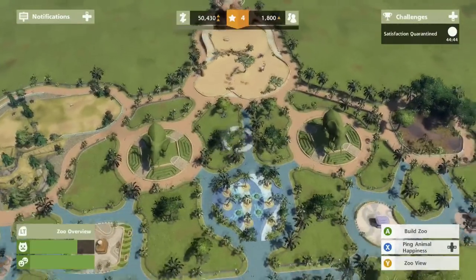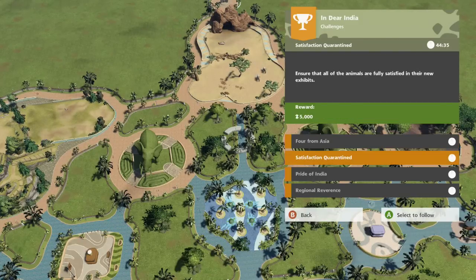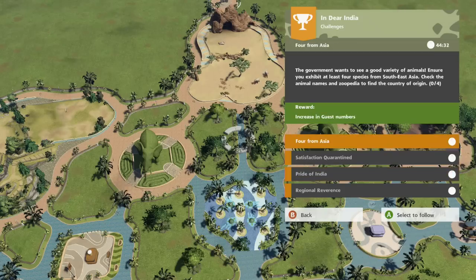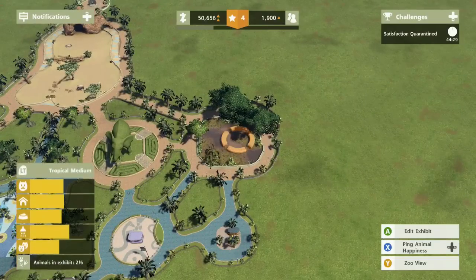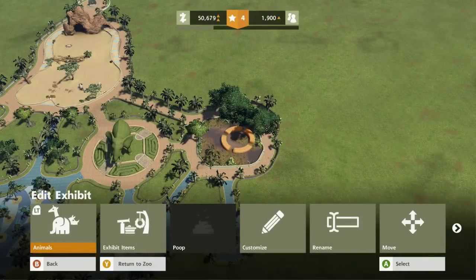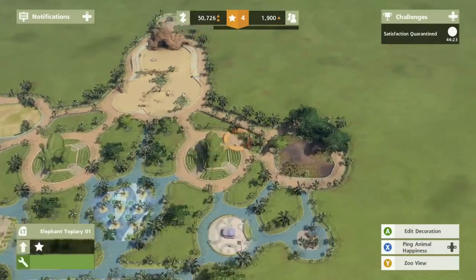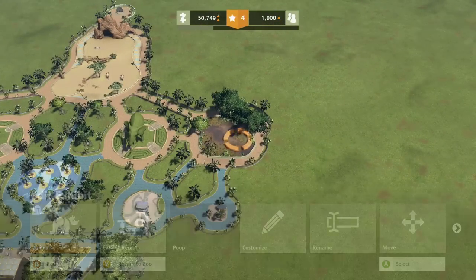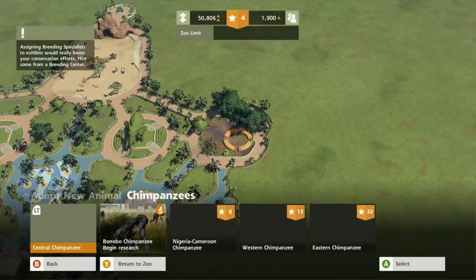All right. So what do we need to actually do here? We got 45 minutes to get it done. 4 species from Southeast Asia. We can take care of that, man. Satisfaction. Okay, let's just work on it. First of all, let's just do this. Where is our chimpanzee? This is a tropical medium, so I'm assuming that the chimpanzee is here. Hang on. How many tropical mediums do we have here? Just the one. So let's go in here. Animals. Adopt a new animal because you're lonely and they're chimpanzees.